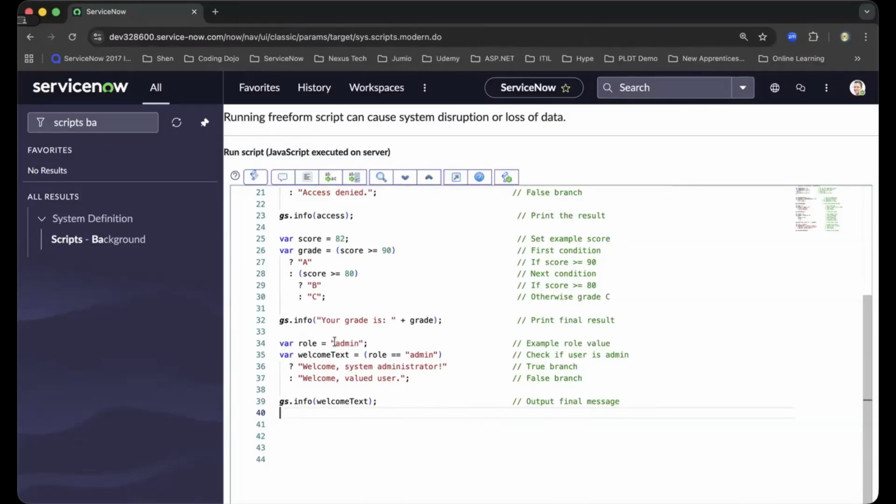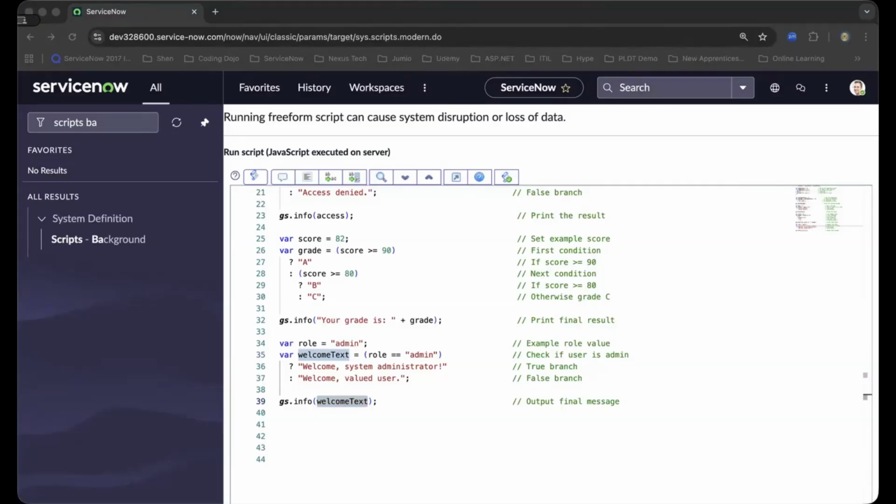And on this line 34, as a structure, this is where we set the value. Since we are only evaluating type string, we are only using a double equal sign because we have full control of our examples. Now our checker evaluates if they're equal, and if they're not equal, then it will print line 37. Using gs.info, it will basically create an output of this message. And there you go. This is a complete beginner-friendly walkthrough of JavaScript ternary operators.